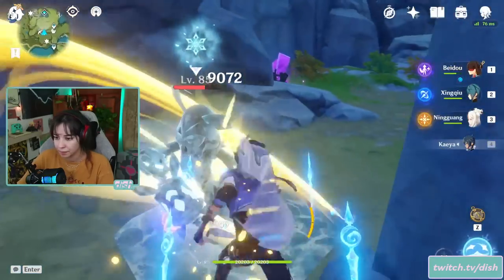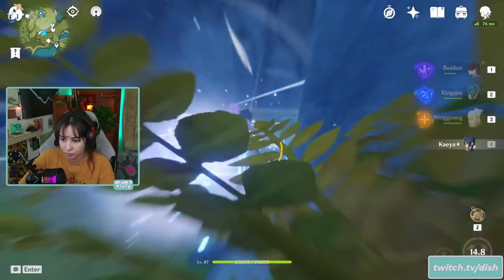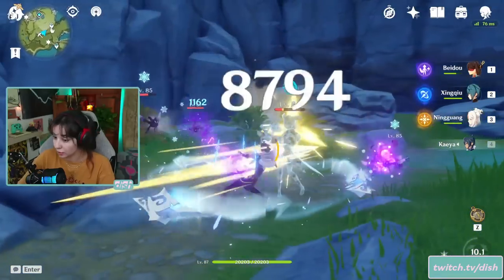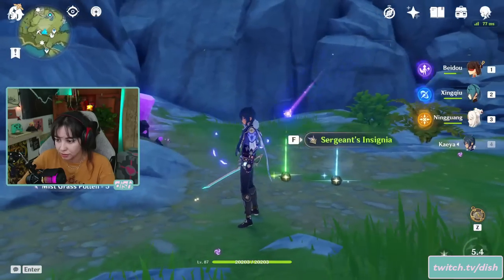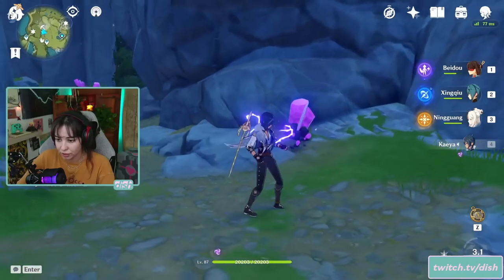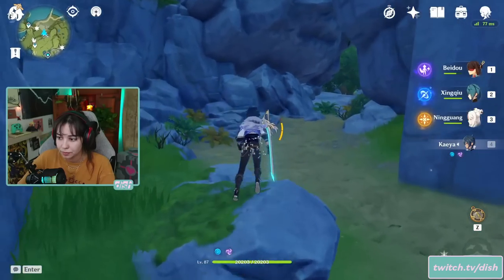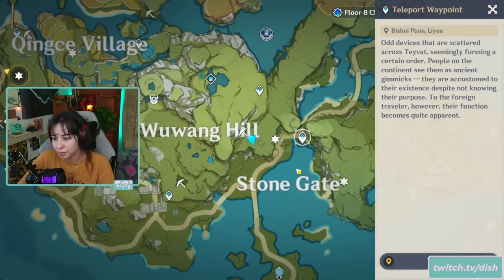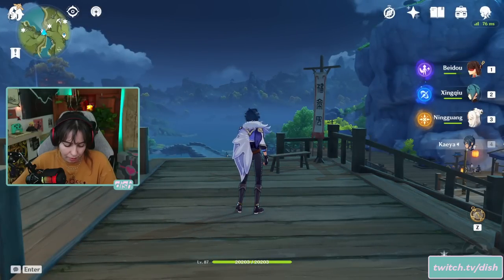And potentially get an extra artifact. Blink. Oh, so sorry. How dare you move during my ult? Didn't catch that. Dang it, snow artifact. And you can kill these with fire, but I don't have any, so I'm not going to. Okay, anyways. Oh, you know what? Not my problem. Let's go to Stone Gate.